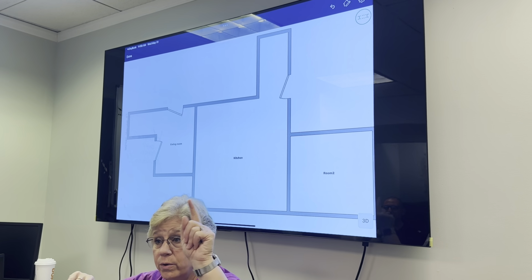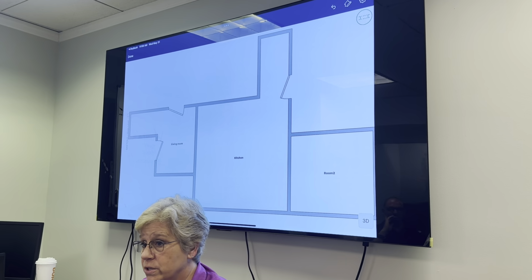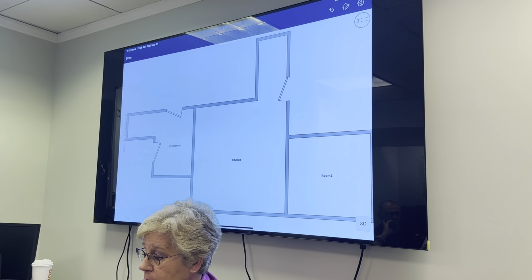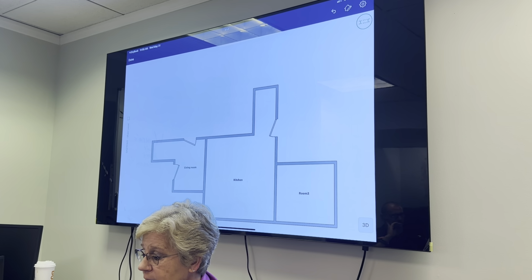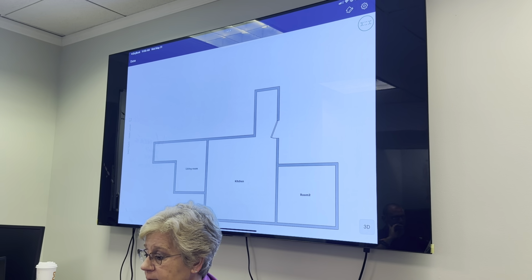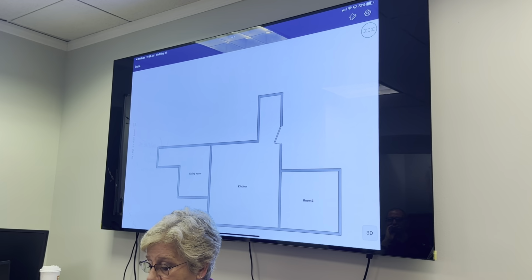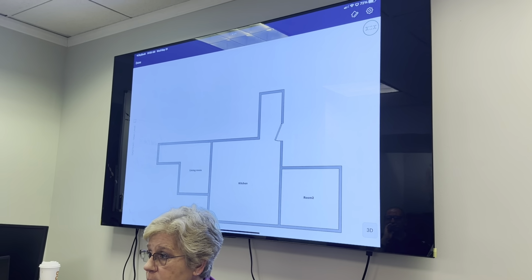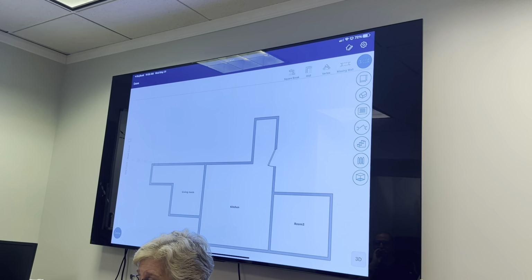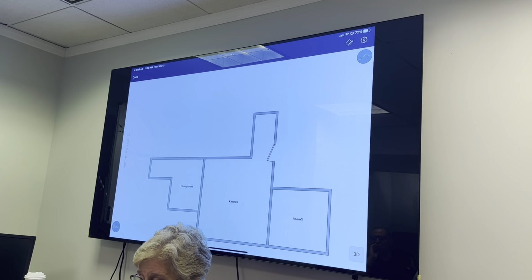Because like in Word, you have undo and redo. No such thing exists in Xactimate. So if I keep tapping that, you can follow what I did. You can see where I put my doors in. But if I go, now I can't do any more. I'm like, oh crap, I didn't want to get rid of that door. Now I have to go back and put the door back in.